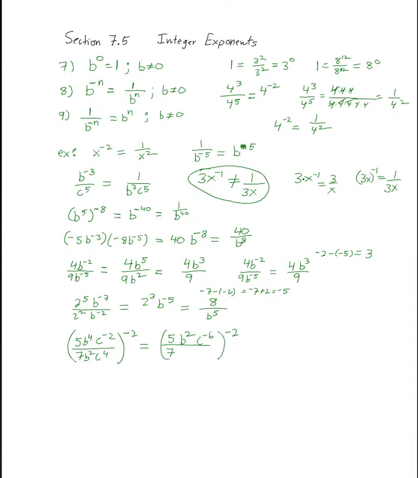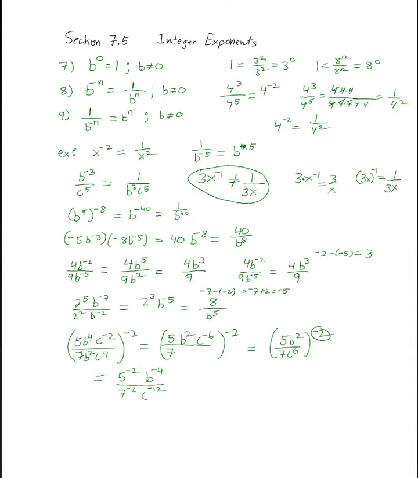All raised to the negative 2. Okay, I think I'll do one more thing inside my parentheses. I think I'll write that as 5b squared over 7c to the 6. I'll take that negative power and move it to the bottom. All right, now I'm ready to distribute this negative 2 through. So I'm going to have 5 to the negative 2, b to the negative 4. I multiply my powers there because I got a power followed by another power, divided by 7 to the negative 2, and c to the negative 12.